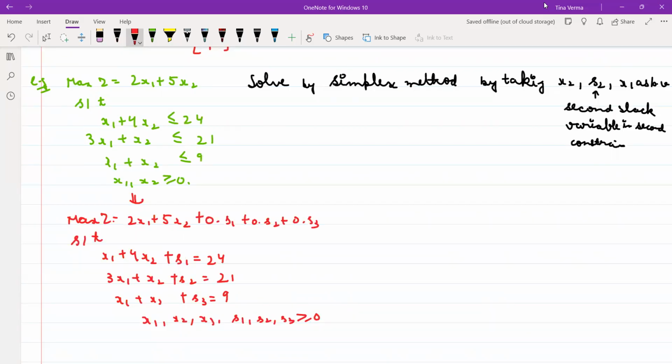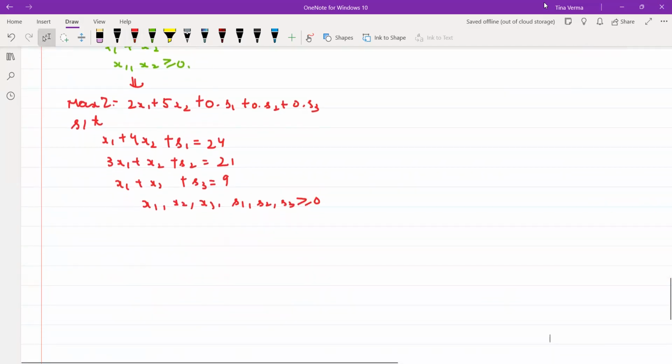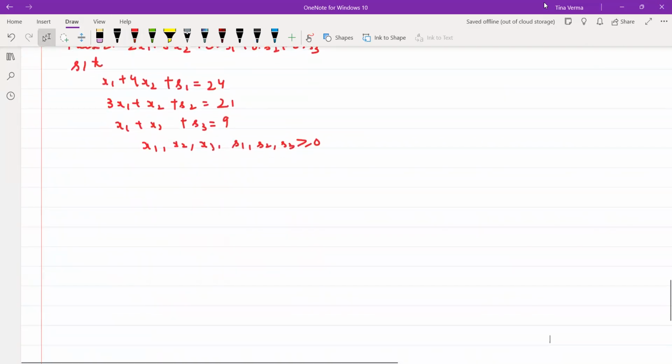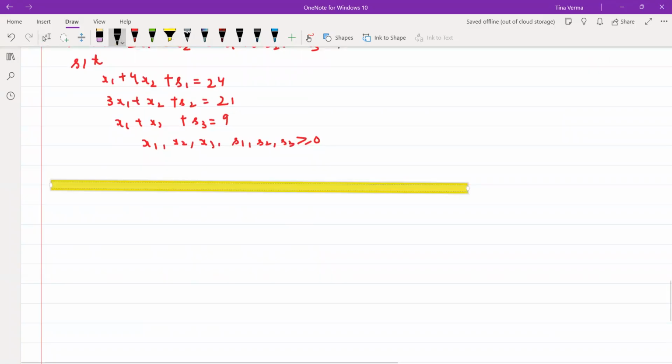Now you have to solve this by simplex method. But what is additionally given to you? That initially you have to take this as basic variables. So if I have given you basic variables कि आपको इससे ही start करना है, you cannot start with the first iteration, right? कि आप s1, s2, s3 basic variable लेके चलो. So when you will have to do like this, you have to use the formulas.